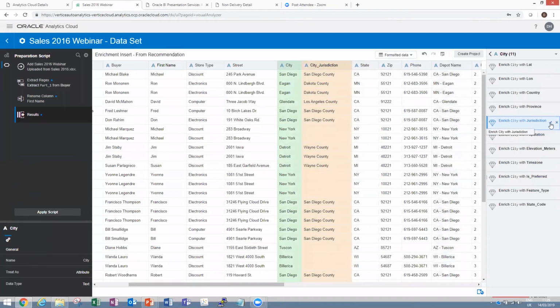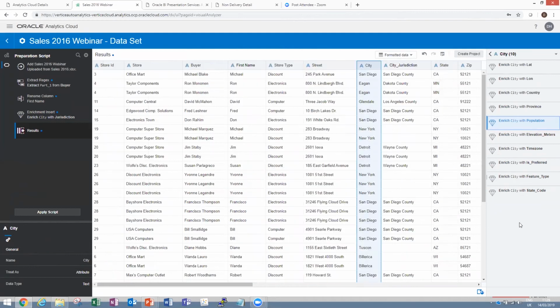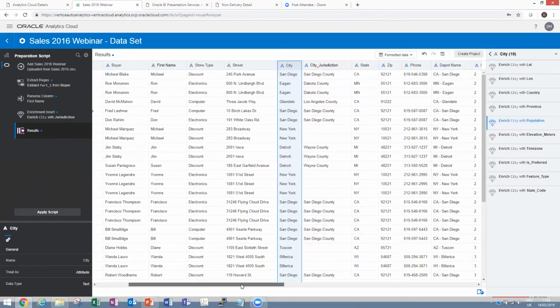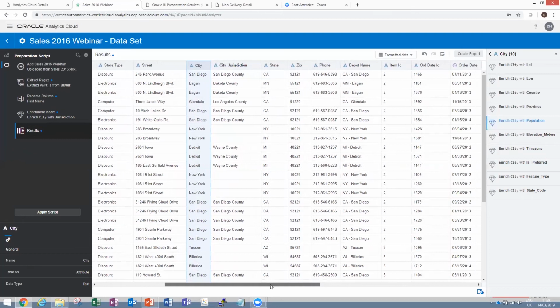And then we can say okay, we want to bring that in. So it's really user friendly. All I'm doing here is clicking and using the recommendations that OAC is giving me to enrich my data set before I bring it into the data visualization.